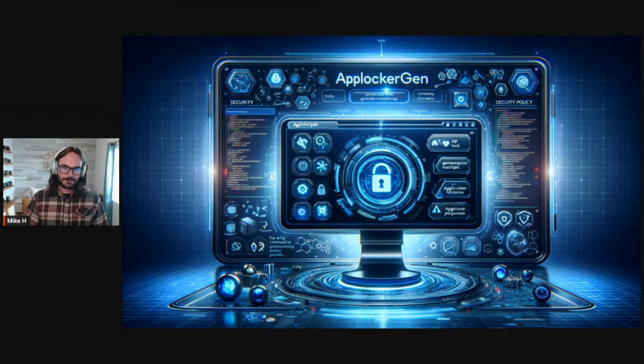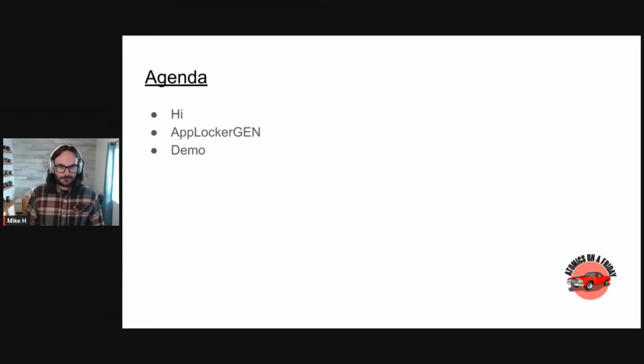Part of my research process, when I'm digging into these different tools or utilities, is I want to break it down to understand how to create them, how to create a policy, how to use it in PowerShell, and what the logs look like. In my particular case, I'm writing a blog for it, and then also shipping new security content for ASR or AppLocker. So, let's just dive in.